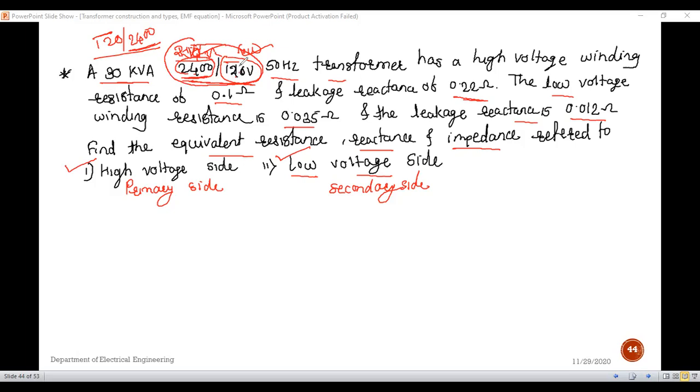ओके. सो आपल्याला हे जे काय हाय व्होल्टेज वाइंडिंगचा आणि लो व्होल्टेज वाइंडिंगचा रेजिस्टन्स रिॲक्टन्स दिलेला आहे, त्याच्यावरून आपल्याला रेफर टू कुठल्या तरी एका साइडला कॅल्क्युलेट करायचं. मग या दिलेल्या क्वेश्चन मध्ये दोन्ही साइडला दिलेलं आहे. हाय व्होल्टेजला रेफर केल्यानंतर काय व्हॅल्यू येतात, लो व्होल्टेजला रेफर केल्यानंतर काय व्हॅल्यू येतात त्या कॅल्क्युलेट करायच्या. ओके. See, we have already covered the referred to primary as well as referred to secondary. All of you keep in mind meaning of referring to one side. कुठल्याही साइडला रेफर करतो याचा अर्थ दुसऱ्या साइडच्या व्हॅल्यू आपण त्या साइडला ट्रान्सफर करतो.